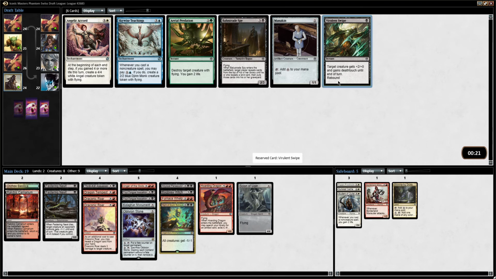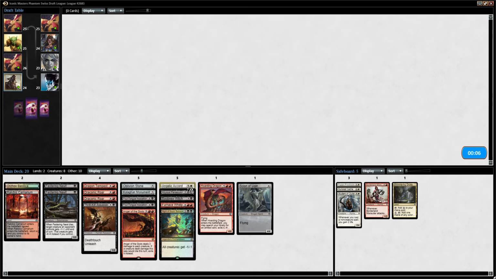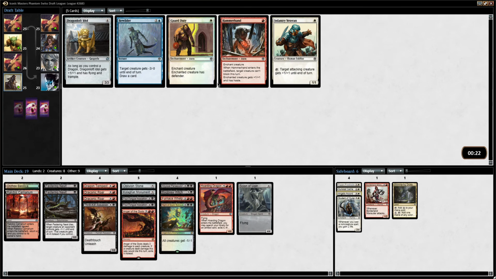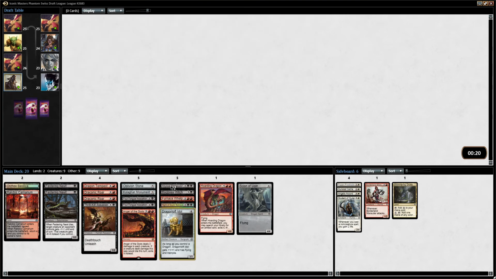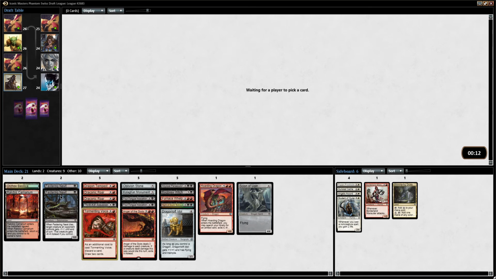Balustrade Spy, Mills. I guess Mannequin's really bad if we're playing Knight of Souls Betrayal. Maybe there's a chance I want to go off with Angelic Accord. Okay, Dragonloft Idol won't always be good. Actually, Tormenting Voice is pretty solid in this deck. We have a lot of nonsense that we'd like to discard, so I'm totally fine with that.